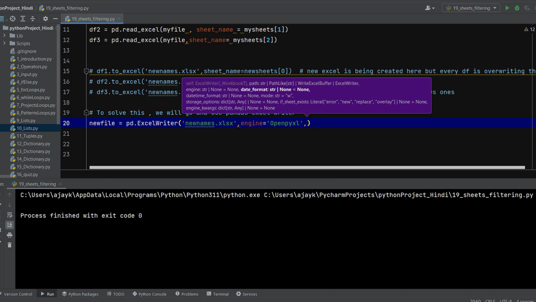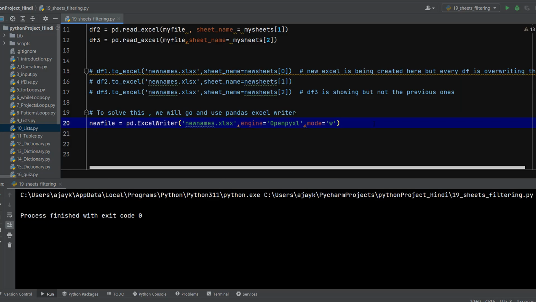I said, understand our concept, the main logic. These are ready-made things. After that our mode will come. The mode is, you will write w. Even if you don't write it, it will be fine, because by default you have seen that there is a mode here. But I am still writing it, so that we remember. Now what happened? Now a file will be created which will be named new names, and this time its mode will be write.